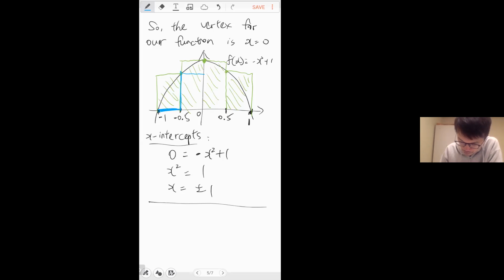So the rectangle should look like this. And then between 0 and 0.5, you're picking 0.5 because that's lower. And then between 0.5 and 1 is lower. So right here. So you actually need to just compute the areas of the two rectangles in the middle, because the other two will be 0.